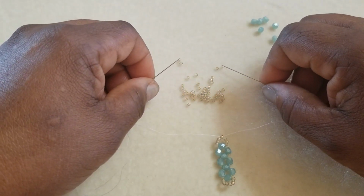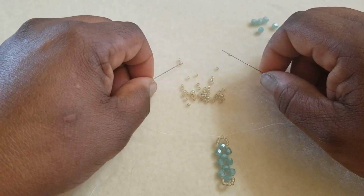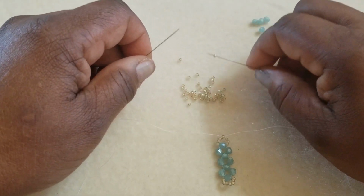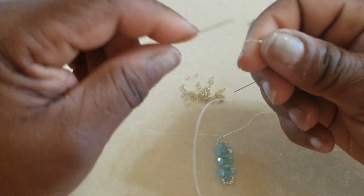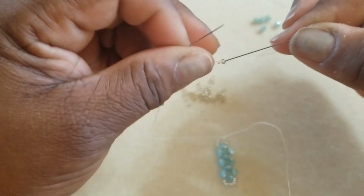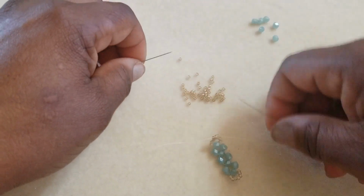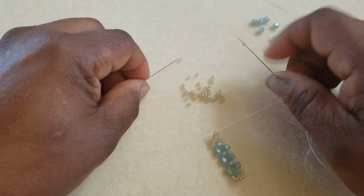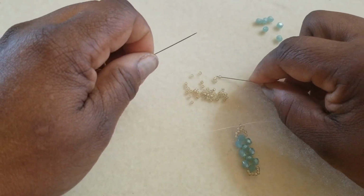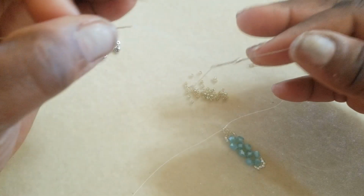Now I'm going to make the ring band by stringing on one seed bead on each needle and the third seed bead to cross through. And I'm just going to use my size 11 seed beads to make this ring band. And it's repetitious. You string on one seed bead on each needle, and you string on the third seed bead on either needle and cross your needles through it. Pull the thread.